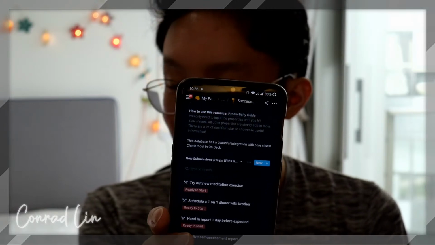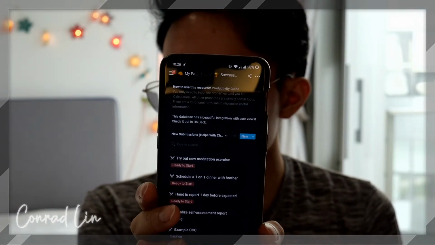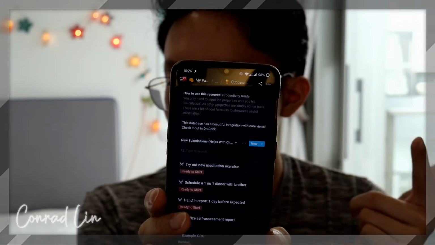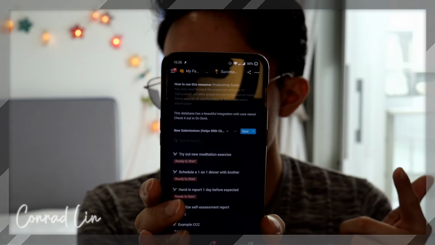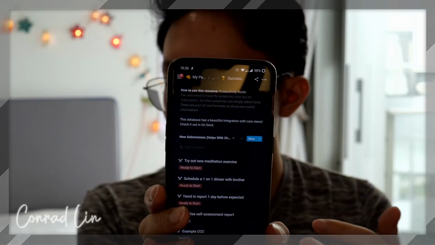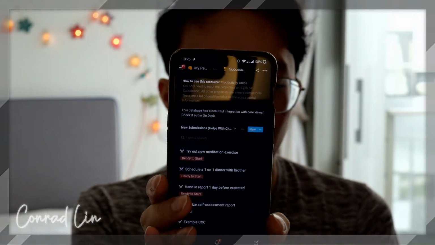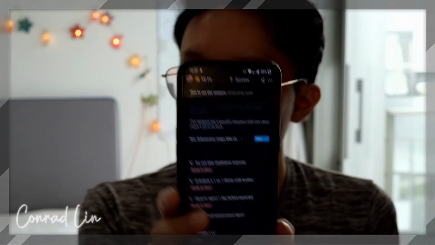So again, we're limiting down clicks. You are two clicks away: open up the app, then click the new submissions in your favorites tab. And then you immediately get here, and you can add a new submission. So it's super, super easy. I think it's a really meaningful way to get things done. And hopefully that was helpful for you.